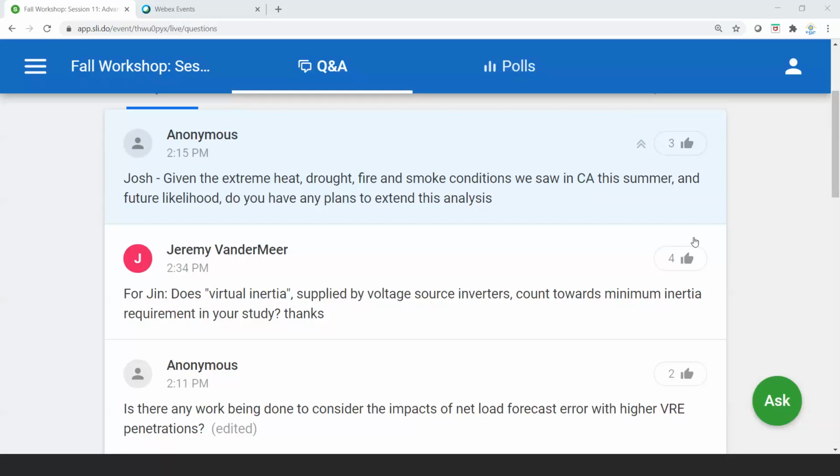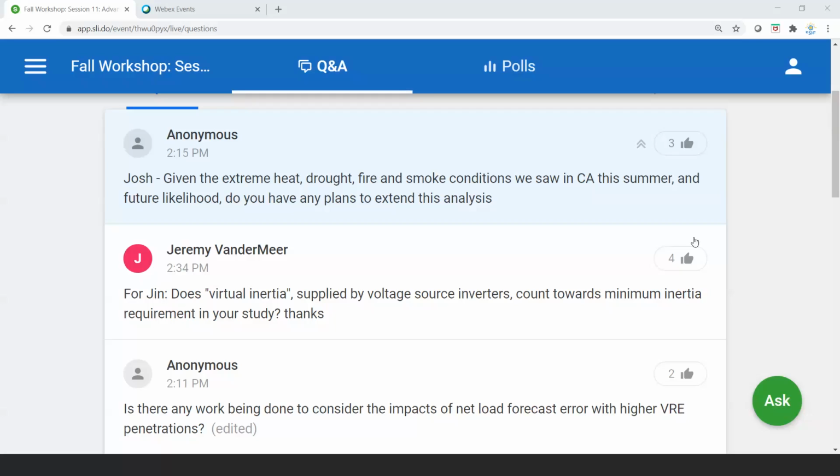Related question: did you see anything like the high temperature, high load conditions that happened during August that led to some of the load shedding in California? Yeah, so we certainly saw elevated loads. We saw pretty tight adequacy and tight systems during that time. It wasn't in tandem with fire, so we didn't do any transmission derates during those times, other than what you would normally expect in the summer. A couple of the heat waves look similar, but what we saw this year was probably even more extreme than what we've studied in our project.